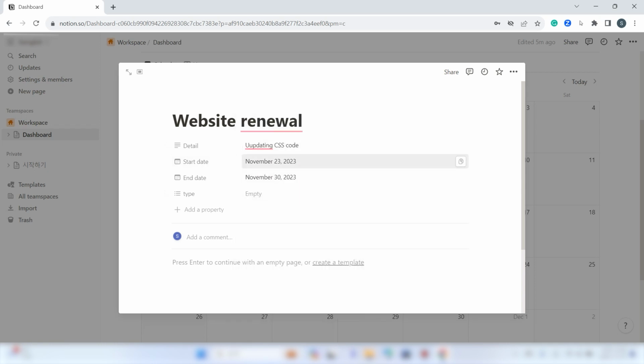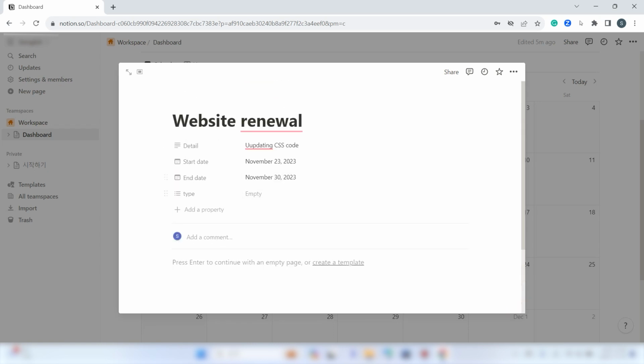So start and end date. I'm not going to talk about how you calculate the total working days, but if I can create another video next time, I will show you how to use formulas to calculate how many days you have spent, and then the working duration will automatically show up under these menus.